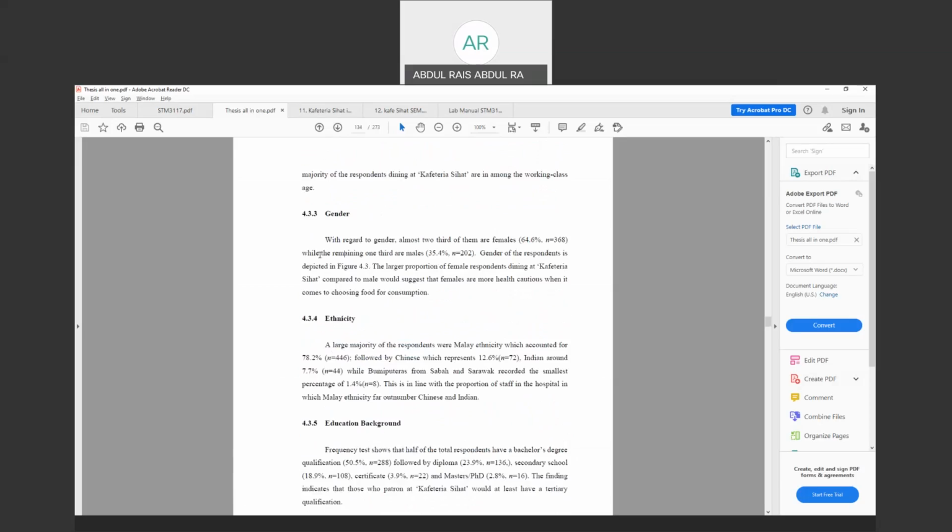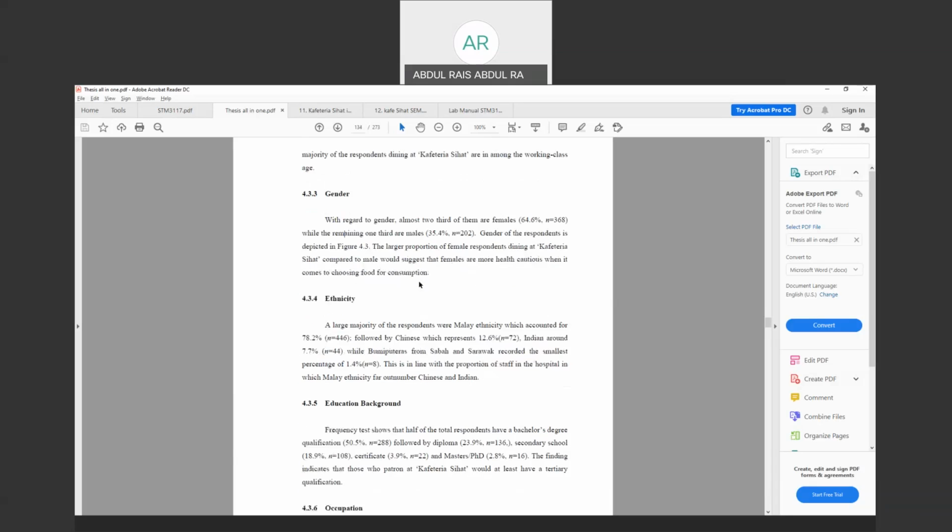Same goes for gender, where large majorities are female, while a small portion are males. So it indicates that female respondents dining in cafeteria Sehat are more than males and may suggest females are more health conscious when it comes to choosing food.